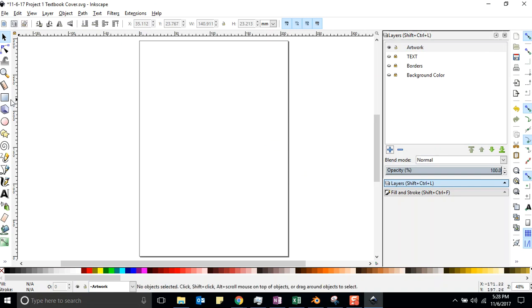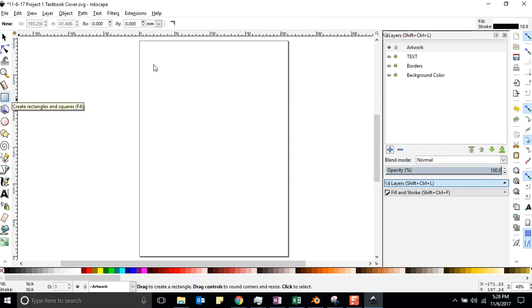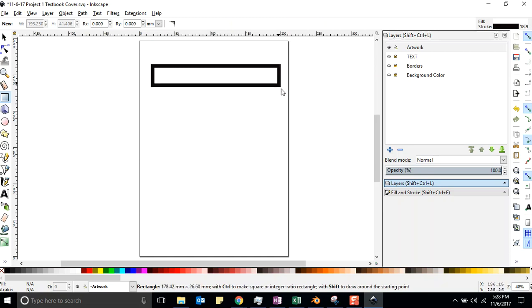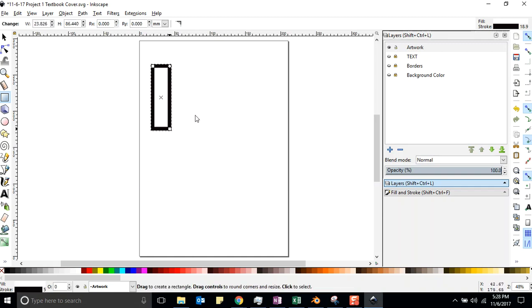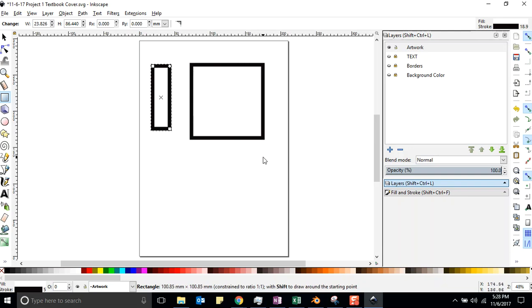Okay. So let's learn some basics. With the rectangle tool, remember it's saving my features. You can just do any rectangle, okay? But you make a square with the same tool. So remember the word control. What does it mean? It means to control something, to put some control over it. So if you want to make a square, hold down the control button and notice that I get a perfect square. Yeah, it will also control parameters incrementally, but you can see when it's a square and when it's not, right? There's a square. So maybe you want to make a square.